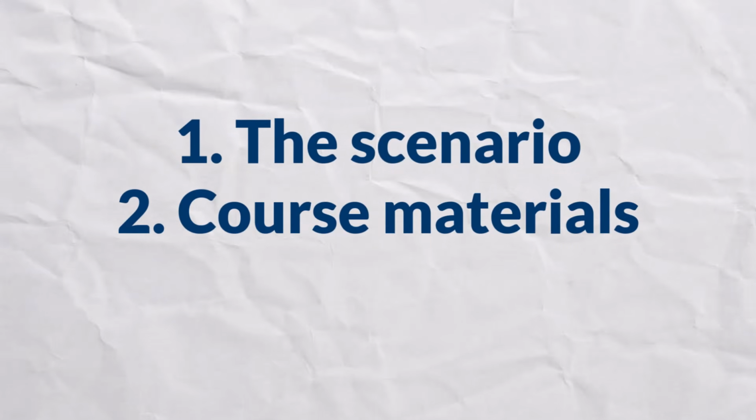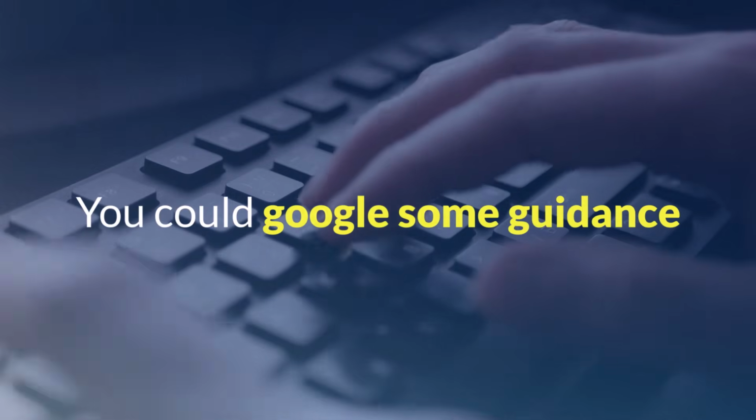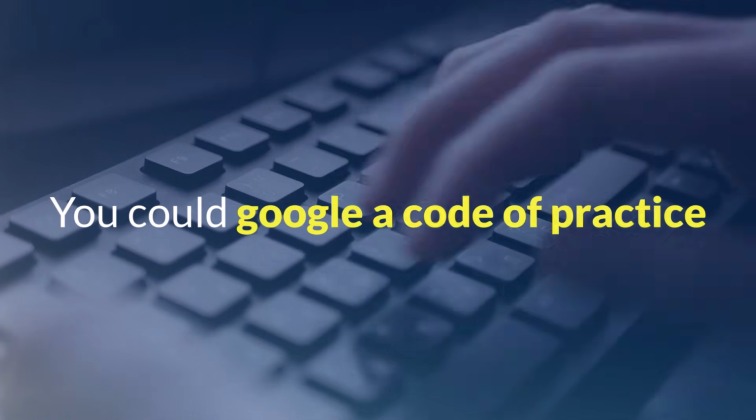And thirdly, we've got the internet, the tinterweb, as we call it in Yorkshire. You can just use your good friend Google or Bing, preferably not Bing, because it's a piece of crap as far as I'm concerned, but Google is pretty good. You could Google some guidance, Google a code of practice. You could just ask Google a question and you might find some useful website, a blog post or article which may help you find the answers to that question.